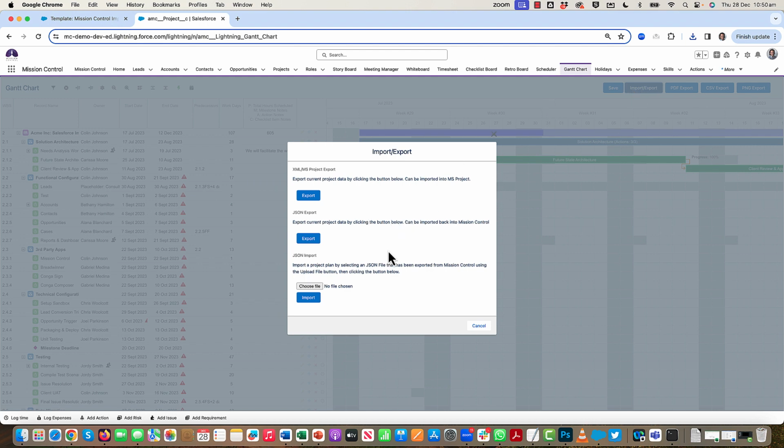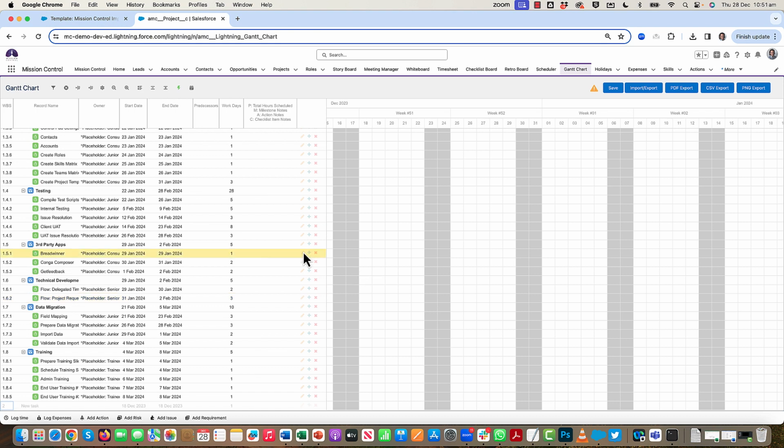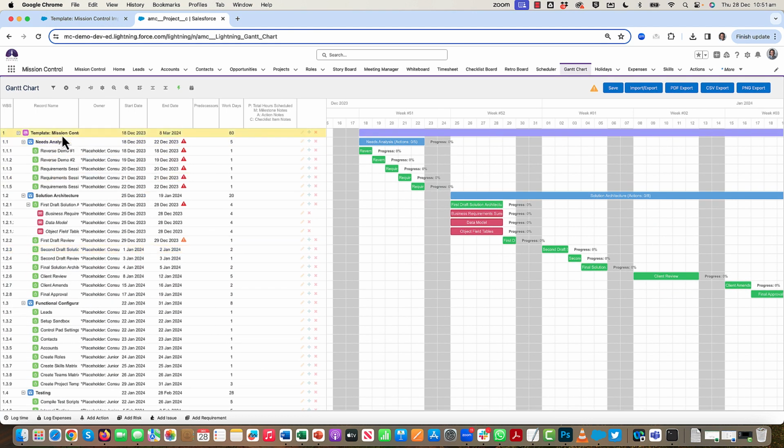So click on that button, and you can see now that because I am on the standalone Gantt chart, I can actually see the import feature as well. So I'm just going to go off and choose my file. Okay, so I've selected my file and I'll click on import. What that's done is, this is all now in draft mode, and I can see that because I've got my unsaved changes. Whilst it's in this draft mode, I can't actually edit any of the records. I have to save them first before I can make any changes.